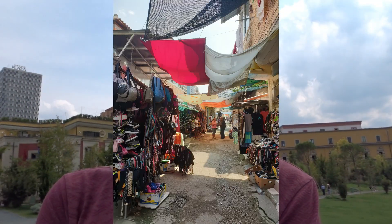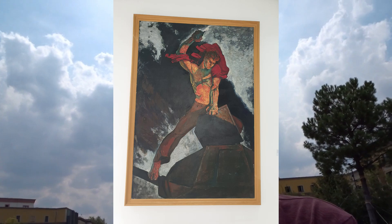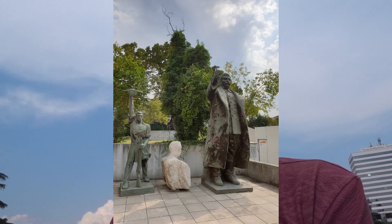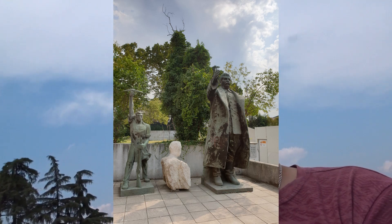There are some interesting areas — you have a gypsy market which is quite interesting to see, and a national art museum where you can see a lot of communist-era art. Right behind the gallery there are statues of Lenin and Stalin — they put them there to hide them a bit, because citizens are still uncomfortable and don't like to talk about it. They're afraid someone could destroy them, so they're guarded and protected.